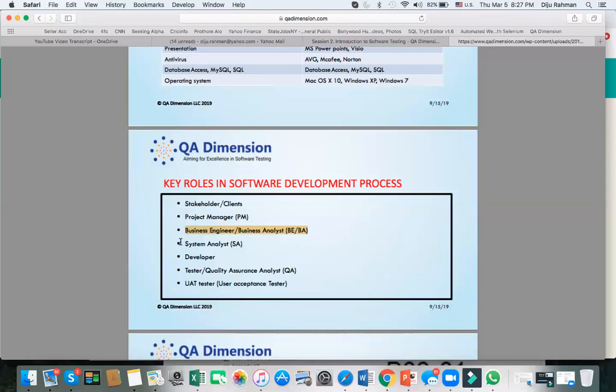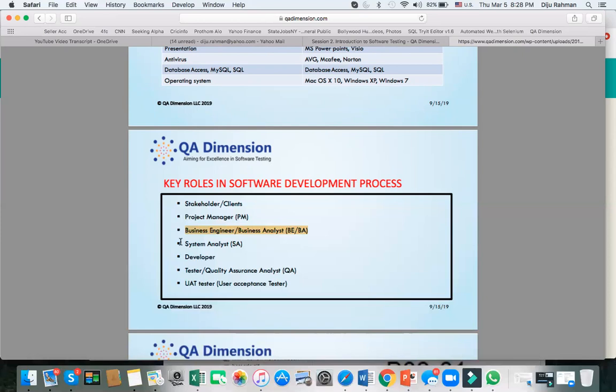So in this case, what I was telling you, if the stakeholder is saying that I need to have 3 bedrooms in my house, but the stakeholder never said the dimension of the room, how big the room is going to be. So the business engineer will be gathering that information, going and asking, okay, you said 3 bedrooms, you didn't tell me how long the bedroom is going to be. So he's going to gather that information, right? Yes.